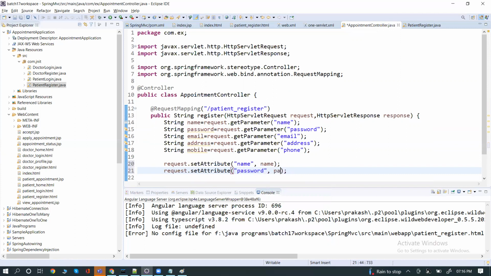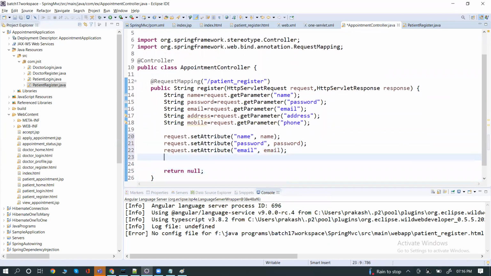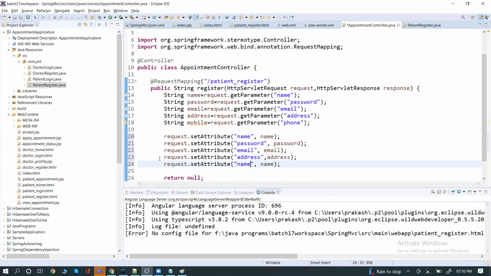So directly what we have? Password. Email. So I'm sending the email. Address. I'm sending the address also. Mobile. So I'm sending the mobile also.